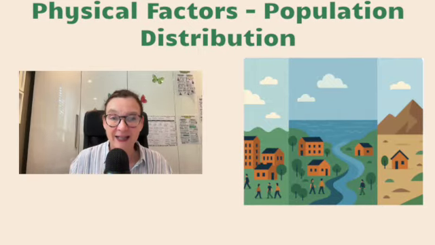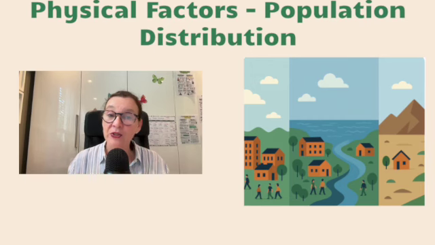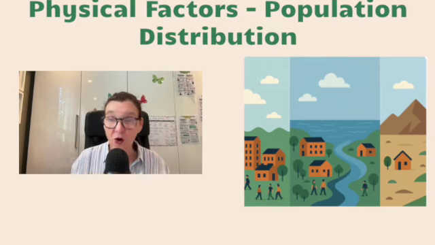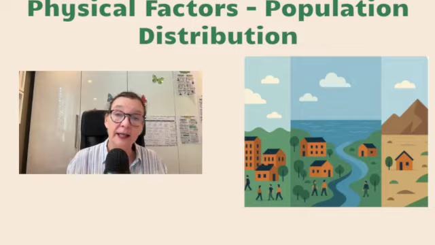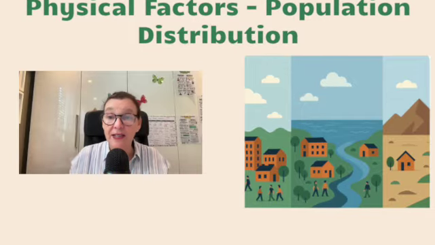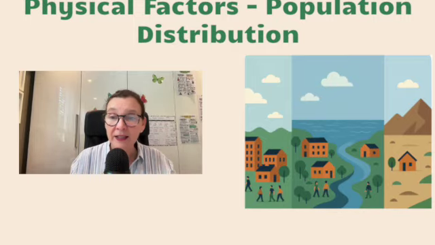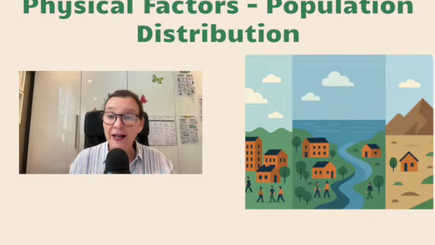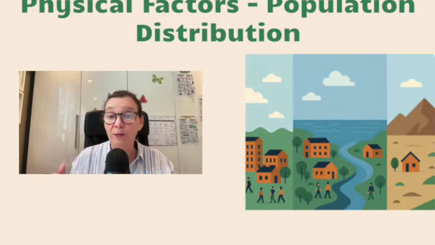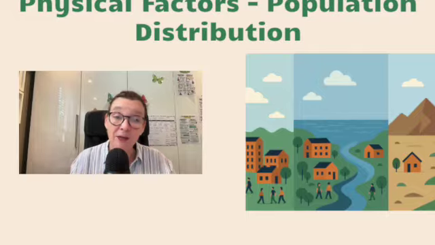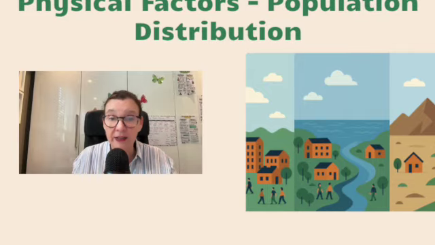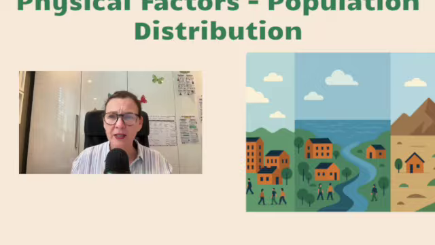Next is water access. Rivers, lakes, and coasts attract people because they provide fresh water, transportation, and fertile land. So basically everything you need to build communities. And then finally, geography. Fertile valleys and flat, low-lying lands support these dense populations, while mountains and harsh terrain make it harder to live. So those areas stay more sparsely populated.